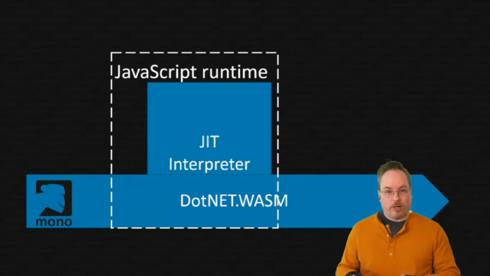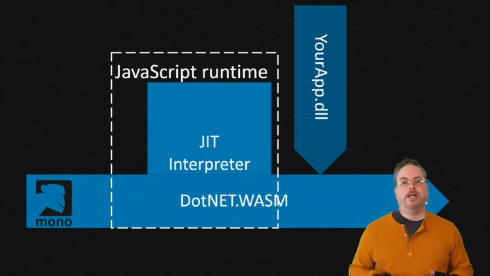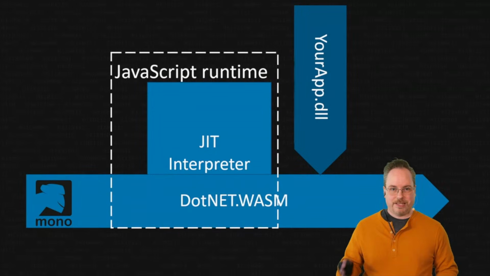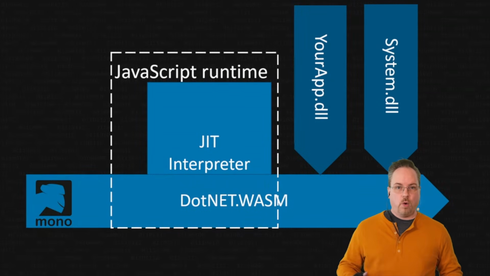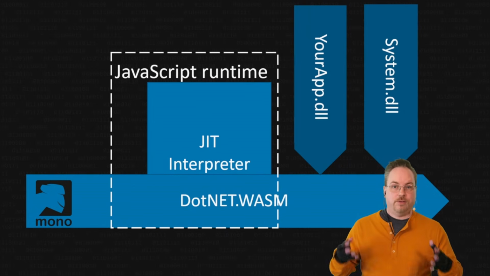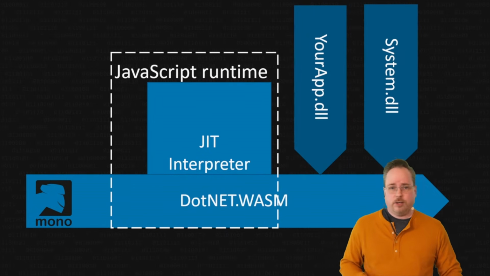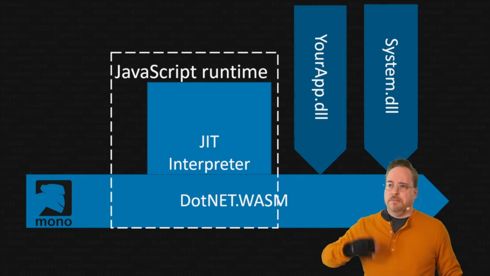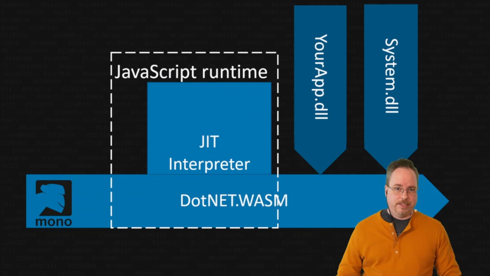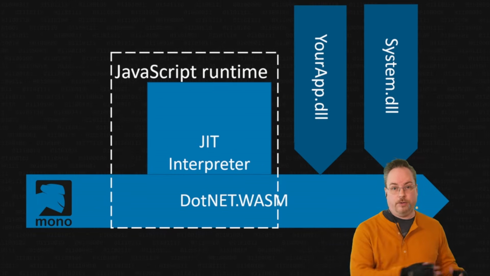The .NET runtime compiled to WebAssembly is running your .NET Standard DLLs. It is running your, or Microsoft's, framework DLLs. There's nothing special about these DLLs. They're not compiled to WebAssembly or anything like that. This is just the standard DLLs. It's the same DLLs that we would be able to run on the server.